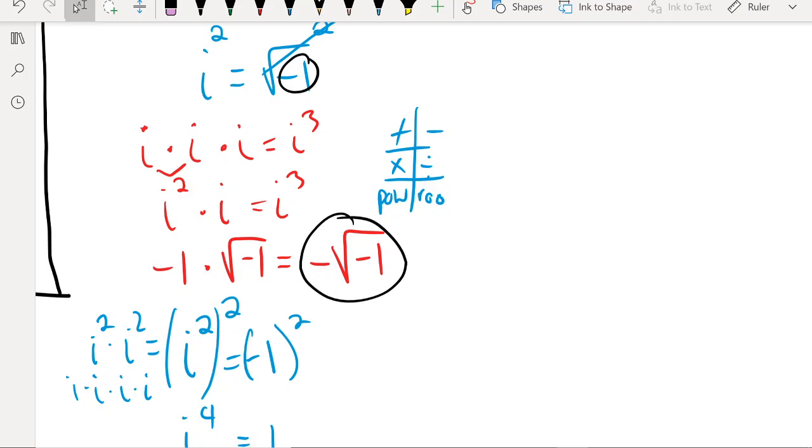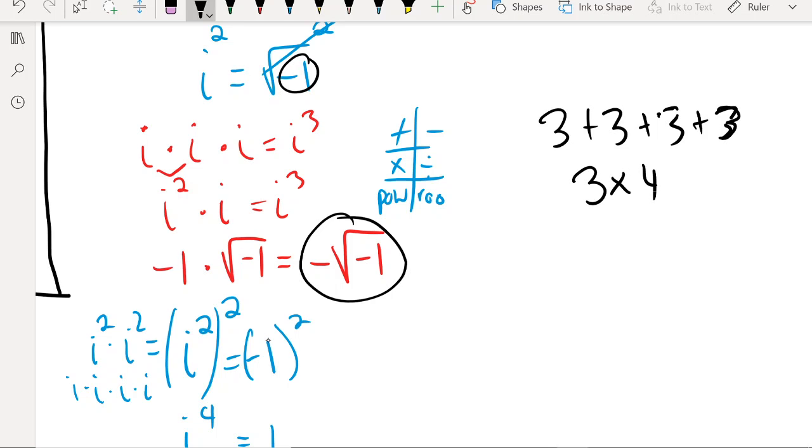Okay? So if I repeatedly add something, 3 plus 3 plus 3 plus 3, let's say I add it 4 times. And I kind of just gave it away by saying it, because you can't even really say it without hinting at multiplication. If I add 3 to itself 4 times, that's 3 times 4. That's the meaning of multiplication, is repeated addition. Well, the same holds true for repeated subtraction. If I subtract something, minus 3, minus 3, minus 3, minus 3, then the same holds true.